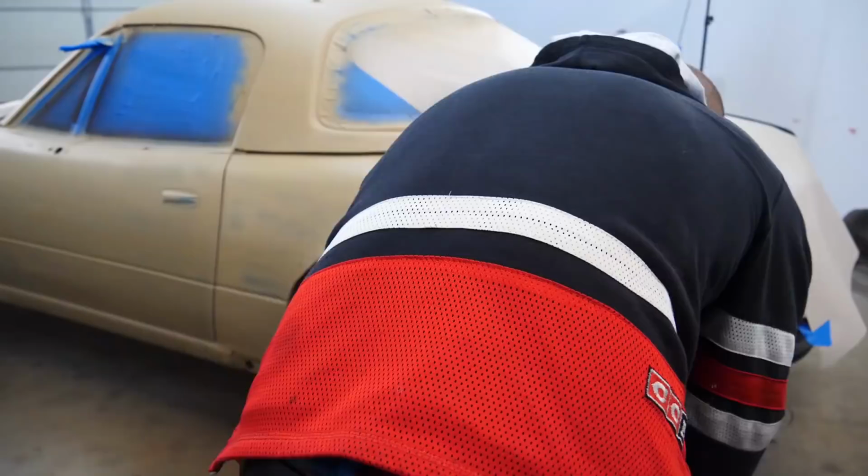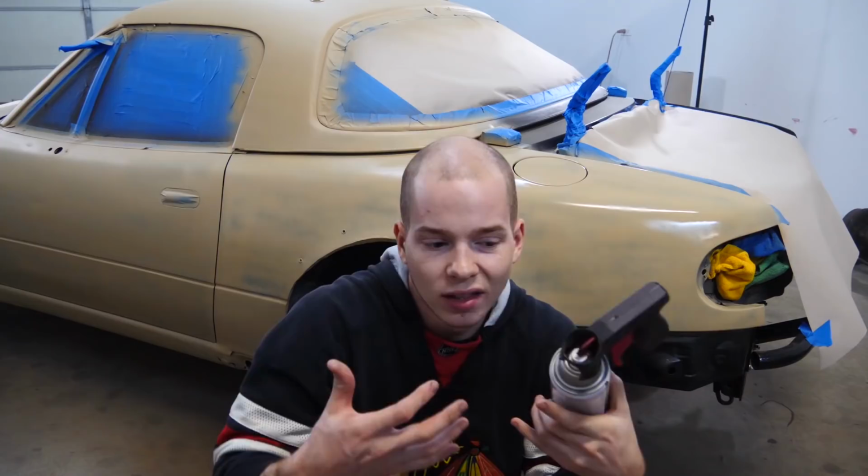I'm assuming that heating the spray paint cans up made the runs worse because the paint was a little bit warmer so it could run easier. So I'm gonna stop heating up the cans. I'd rather have slightly orange peely paint than runny paint.